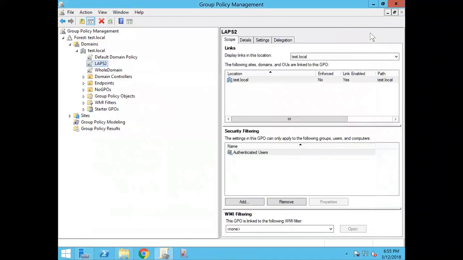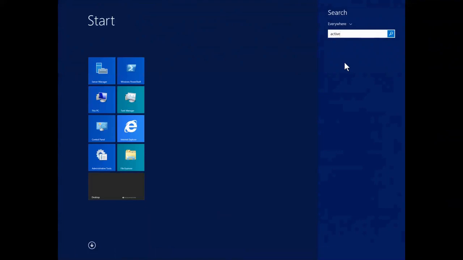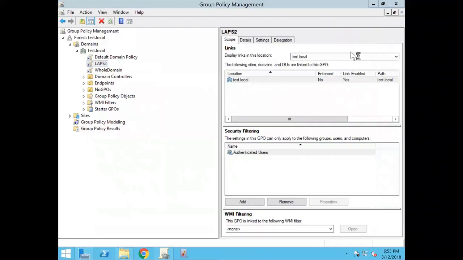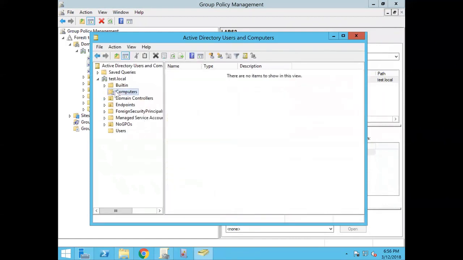I'm going to close this out and make sure that the computer's actually in here somewhere. Where's Active Directory? Yes, there are.